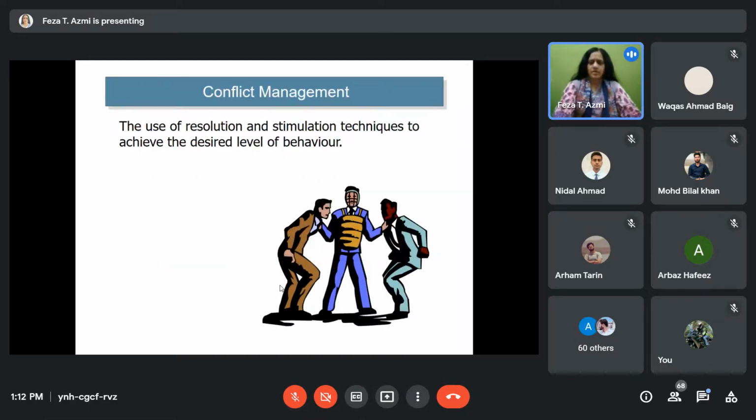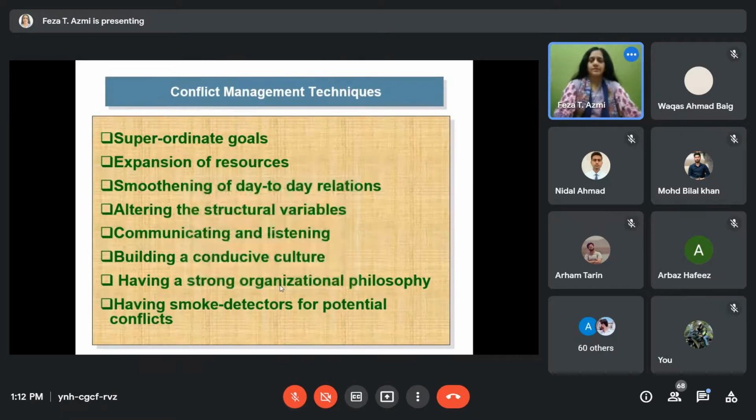So we just now discussed all this. Conflict management is the use of all those techniques that we have discussed to basically handle issues. What we discussed in stage 3 were conflict handling techniques, which we adopt after conflict has taken place. But what I'm discussing now is conflict management. Conflict management is a broader approach to ensure that conflicts don't happen altogether.